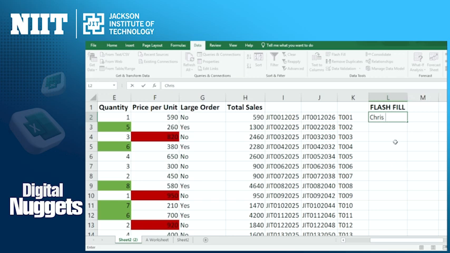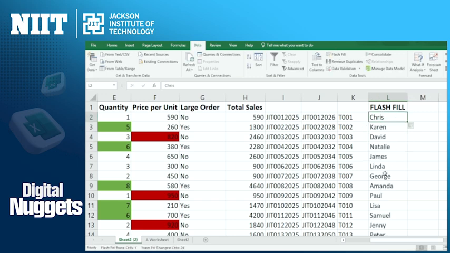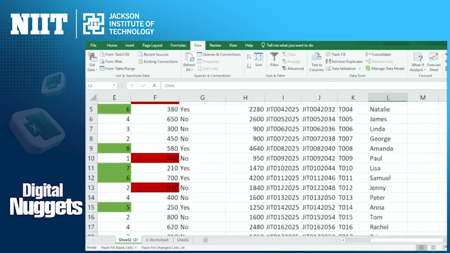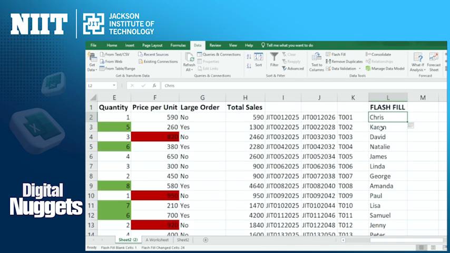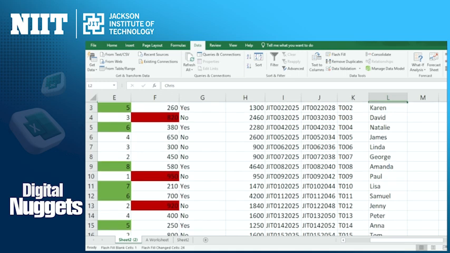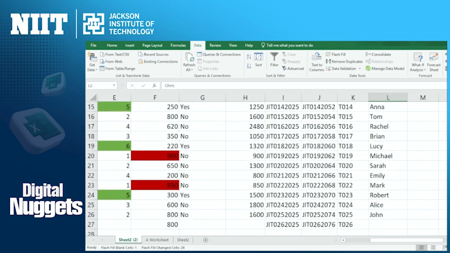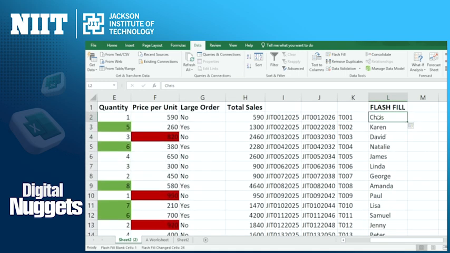Now when I click on the flash fill, it's going to end it at the space for me. So I'm going to have Chris, Karen, David, Natalie, and so on. I'm taking Chris plus the space, so where I'm stopping is the space, and it will do that exactly for me.